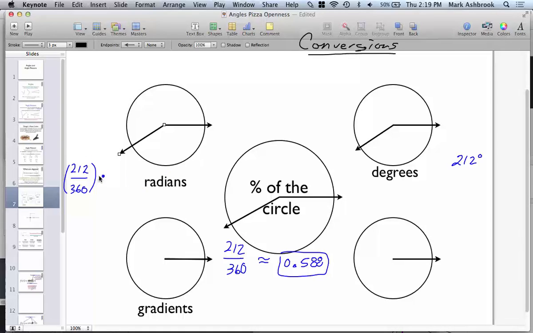We want radians. But so to get the number of radians, it's going to be that fraction of what value? The whole circle in radians. 2 pi. So we're going to take that fraction, that 0.588, right? That 0.588 of 2 pi, or multiply by 2 pi, will get us how many radians is the equivalent angle. All right, make a guess.